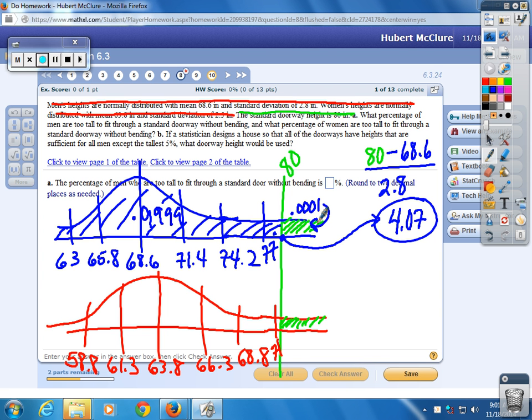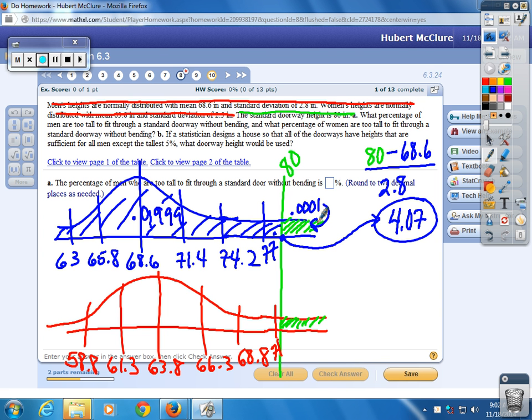And it's probably going to come out the same with the women because the door is so high. I mean, 80 inches, divide 80 by 12. What do you get? What's 80 divided by 12? Usually the standard door is 8 foot. Or, I'm sorry, 7 foot. So close to 7 foot.